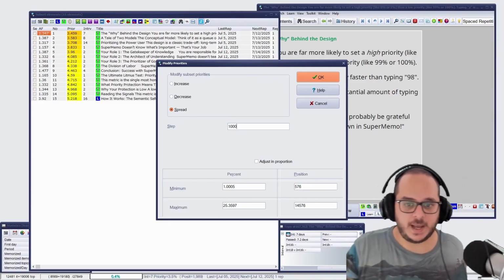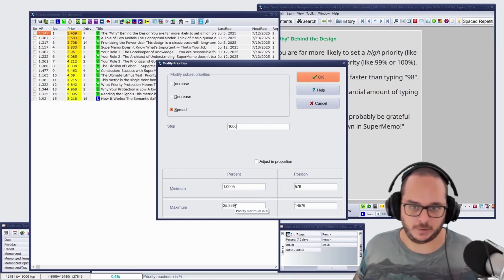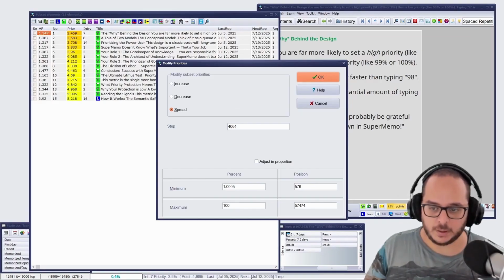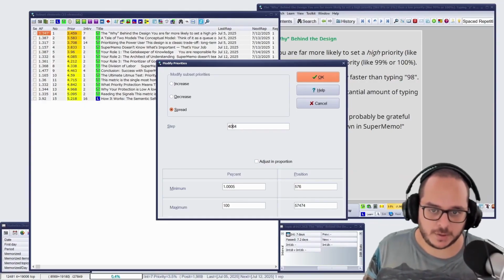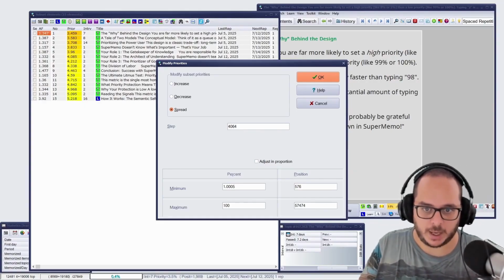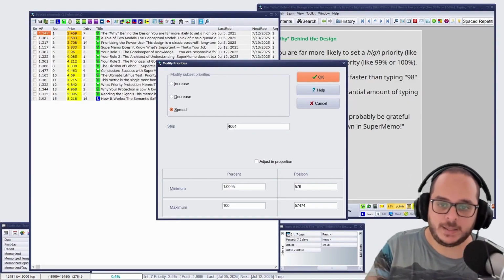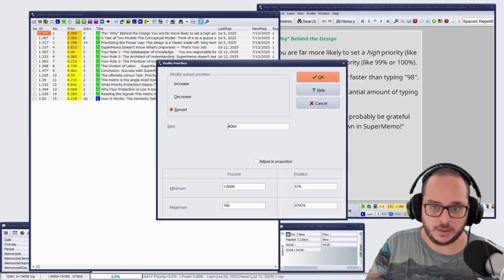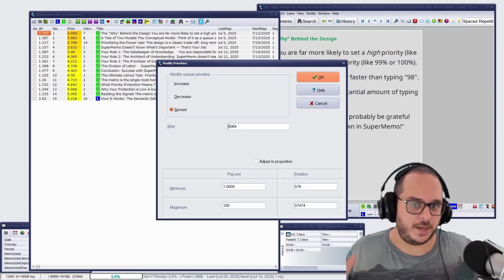That means that if I start from 1%, I need 25 point something percent of my priority queue. Meaning that if I want to spread every 4,000, I need all of the queue. I can still do it, 4,064. But if I want 6,000, it doesn't tell me. So I didn't type 4,064. What SuperMemo does is that whatever you type in, it just sets the maximum. Hey, based on your range, that's the maximum stretch you can spread.